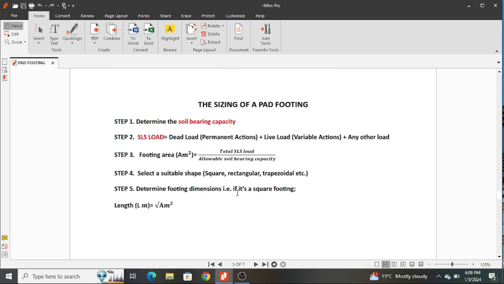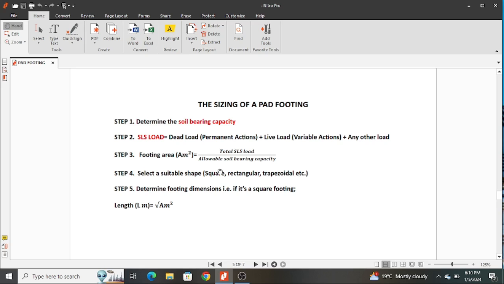Now we are about to finish, but I realized just talking about footings without doing any math will not be engineering. Otherwise, we could be out there studying something else. But how do you now size a pad footing? It is very basic. The very first step before you do anything in terms of design or analysis, you're supposed to go to site, study your soil conditions, and determine the soil bearing capacity.